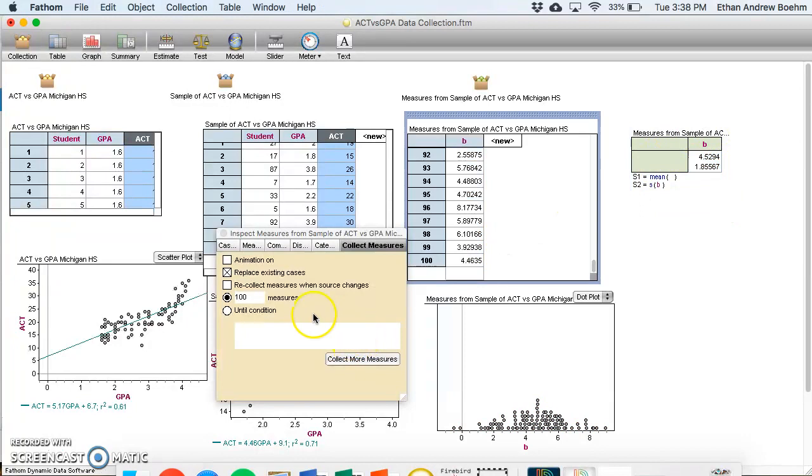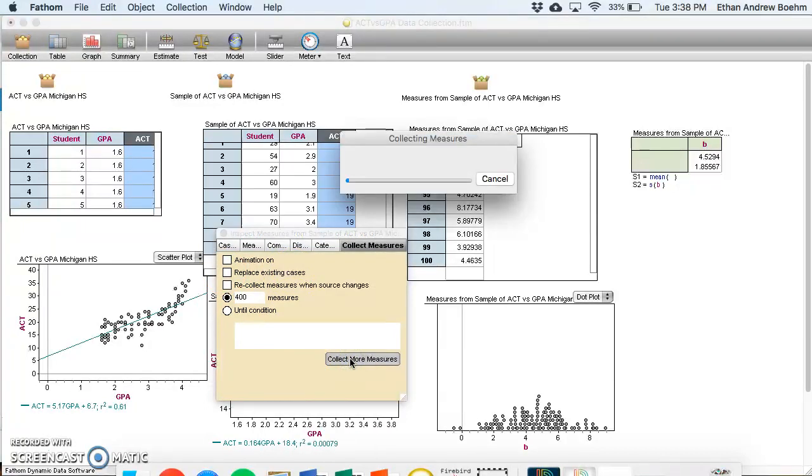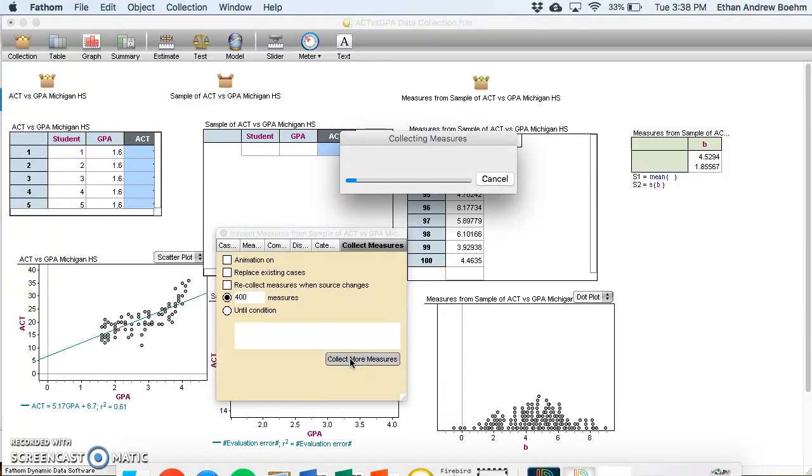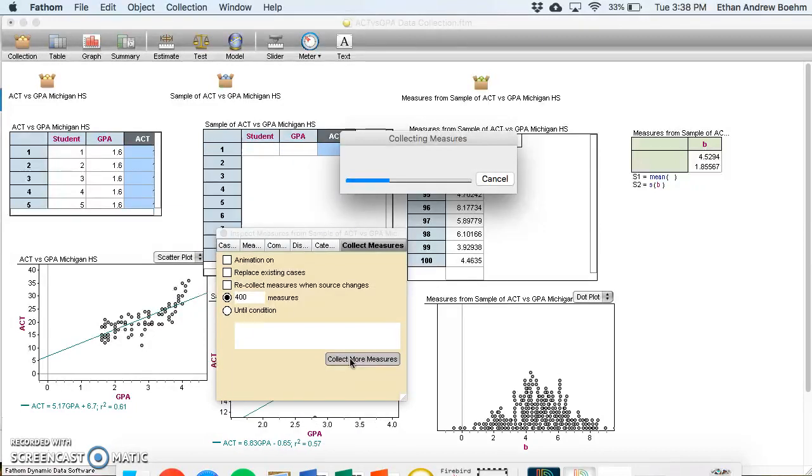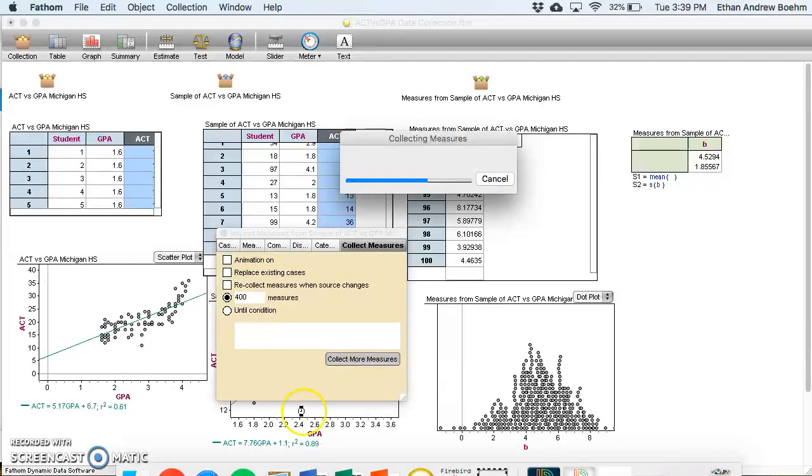Now, I might want to do this many, many times. So let's do 400 more times. Let's not replace, so now I'll get 500 total. We might be thinking, is it going to be symmetric? Is it going to be skewed? What might the center be? Is it getting more spread out? Or is it normally distributed? Are most of the data values within about 3 standard deviations? Because that should be about 99.7% of our data. And it looks about right.